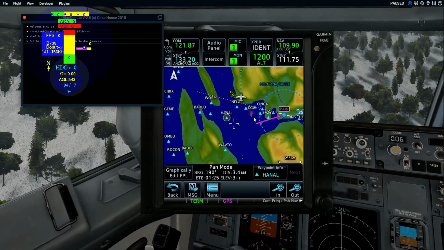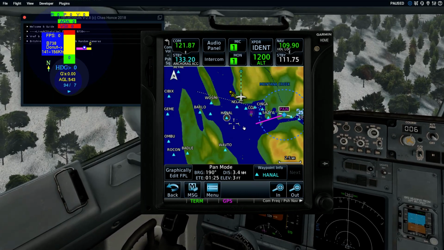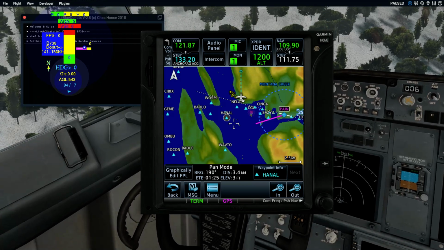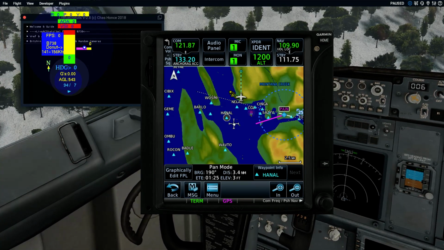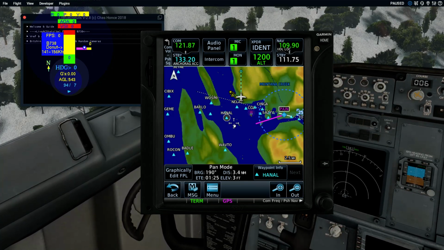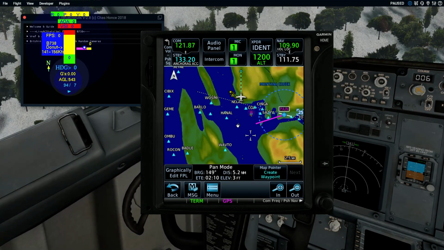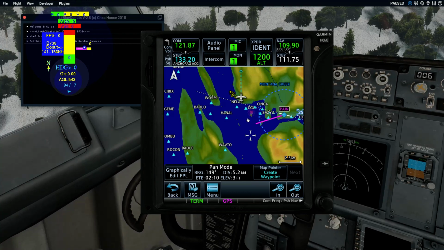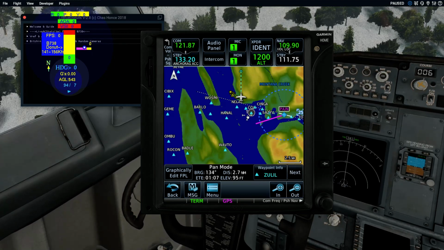let's see where it placed us. Back. You see where it's put us? Instead of here, we want to be right about there.